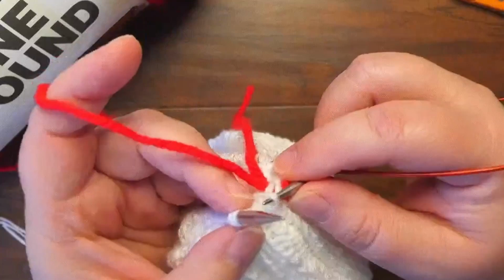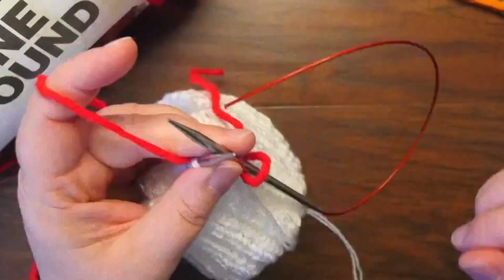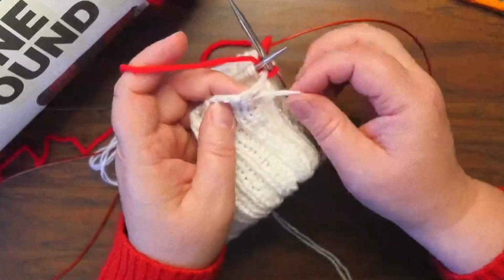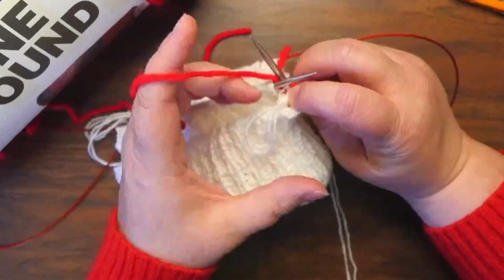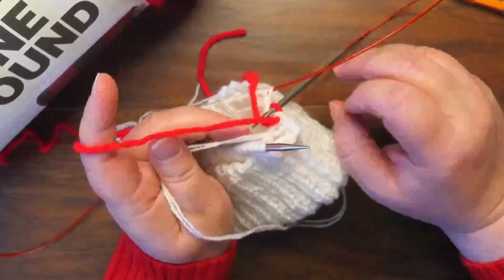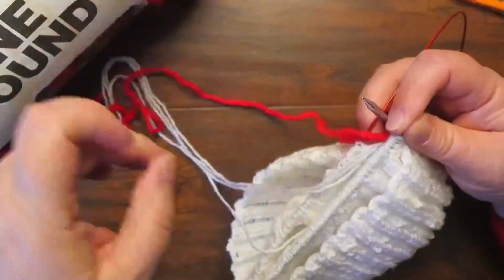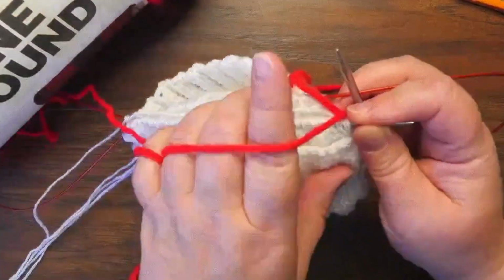Where is that? Oh, that's our tail. Okay. So we will need to pull that through, so it's not looking like it's an extra stitch. So we're going to pull the tail. We got this little space here. We'll just pull it through like that. Put it behind this needle. And now we can hold both of those together as one strand of yarn. And let's make sure that this is our working yarn. All right, we've got that.